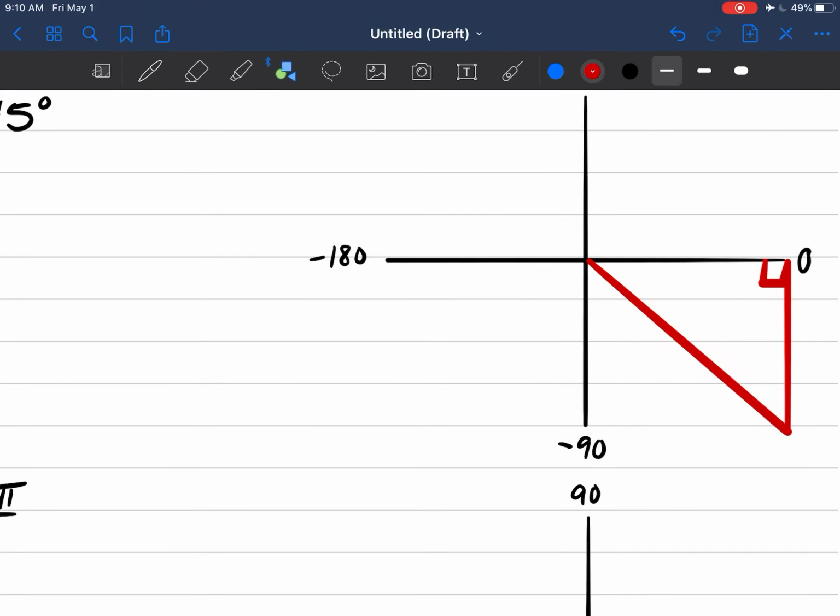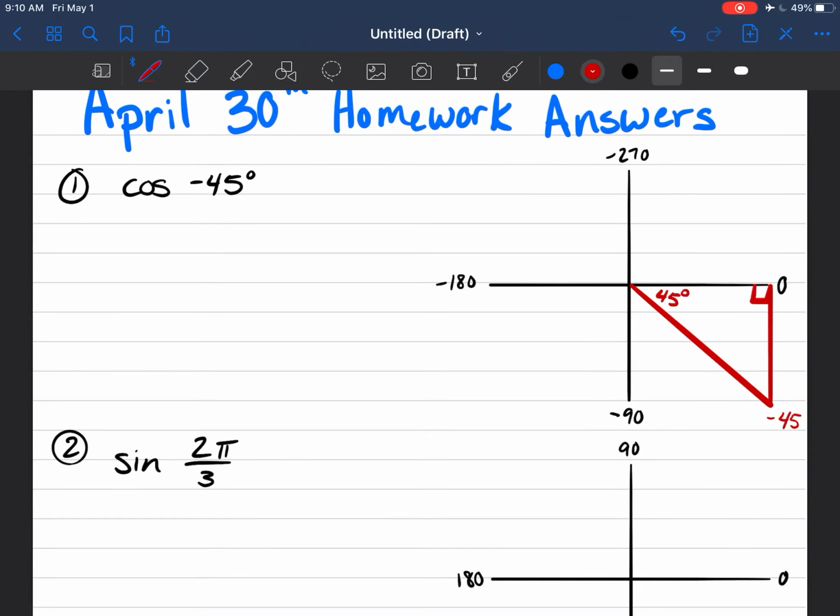So, well, first we got to figure out the reference angle. So here was 0, and we drew a negative 45 degree angle. So then how big is this reference angle from here to here? Well, that's going to be 45 degrees, right? And reference angle, remember, should always be positive and should always be less than 90. Okay, so 45 degrees is the reference angle. Then I'm going to label hypotenuse across from the 90. Across from the reference angle is opposite, and next to is adjacent.